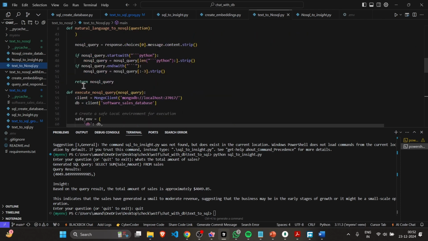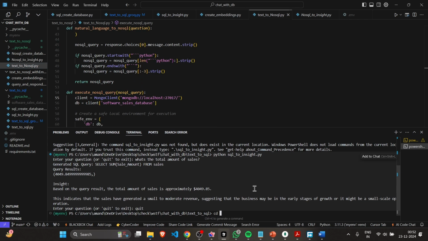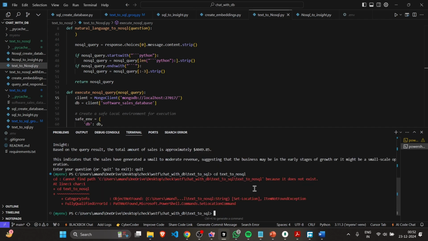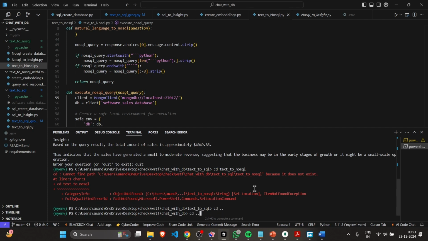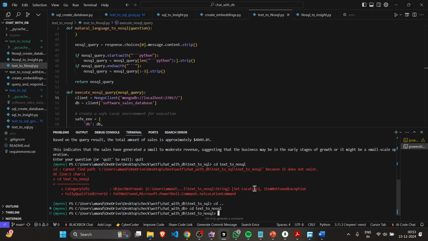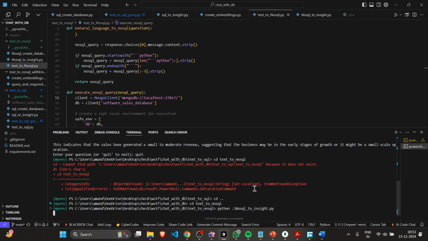Here in this execute NoSQL query, if I show you, we'll go cd text to NoSQL. Sorry, first we have to get out from here, and then go to text to NoSQL, and then run python NoSQL to insight.